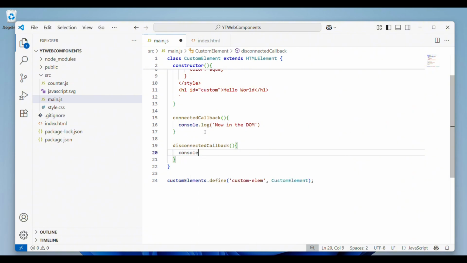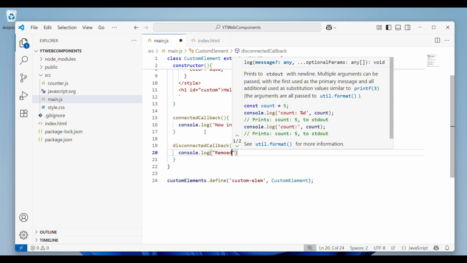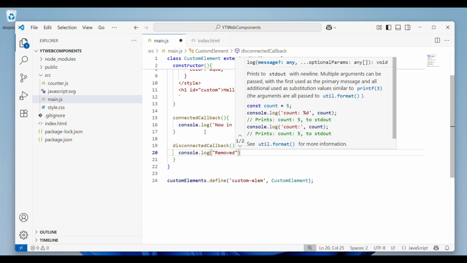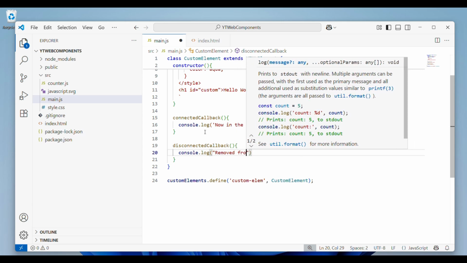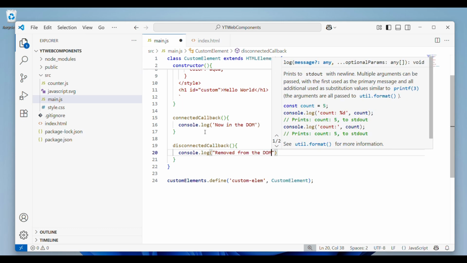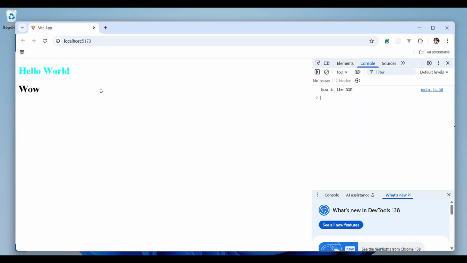Okay, then console.log removed from the DOM. Okay. Of course, we haven't removed it from the DOM, so it's not going to be triggered.